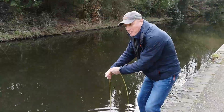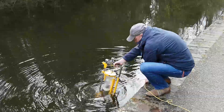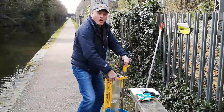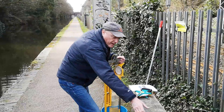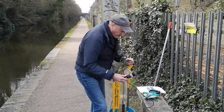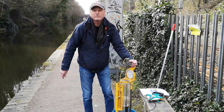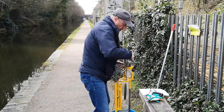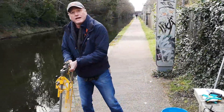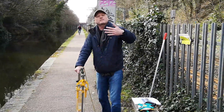The canal here is only about half a meter deep, but we can still show you how it works and demonstrate that it brings water up from depth. Then it's a question of opening the top, sticking the DO probe in to measure dissolved oxygen from that depth, and also putting the Hannah meter in to measure temperature, EC, and pH of the water from five meters. Once measurements are taken, we let the water out.